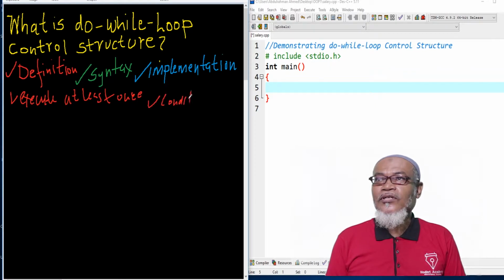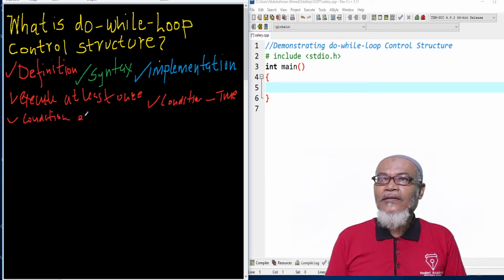When this condition is true, it goes on and executes the statement and updates the loop variable. If the condition is false, then it exits the program. So this is the big difference: the do-while loop executes at least once, whereas the while loop looks at the condition first.